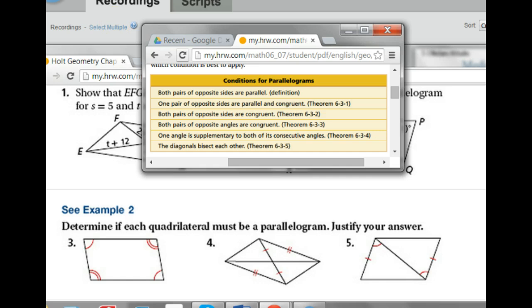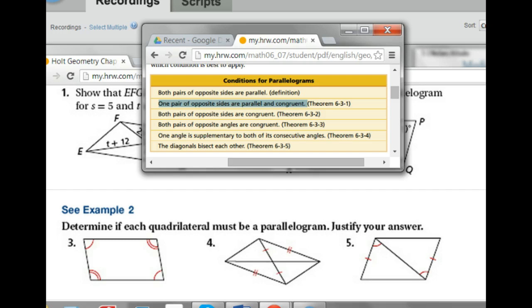Okay, for number 5, we have to think a little bit on this one. We're given a congruent side, one pair of congruent sides, and one pair of angles that really have nothing to do with the parallelogram, but because these angles are congruent, we can add parallel markings to this side. Go ahead and do that. Remember, a parallel marking is an arrow. And this side, it's an arrow here. This side is now parallel to this side and congruent to this side. Looking through our theorems, we see right here, if one pair of opposite sides are parallel and congruent, then it's a parallelogram. So this one's yes. You can either write out that whole phrase or put theorem 6-3-1.